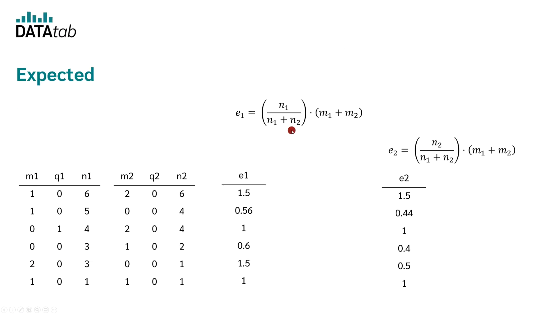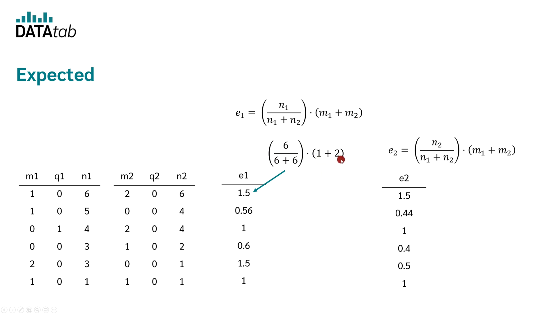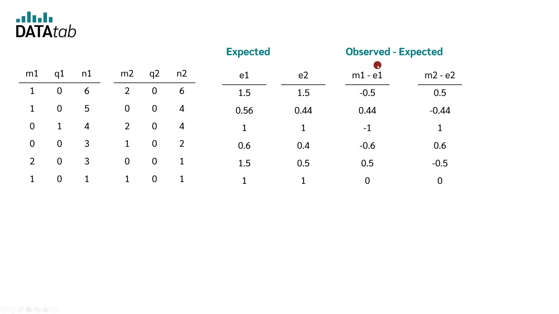From the generated tables, we can now calculate the so-called expected values. For group 1, this is done with one formula, and for group 2 with another formula. For the first case: N1 is 6 and N2 is also 6, therefore we have 6 divided by 6 plus 6, and M1 is 1 and M2 is 2, so we have 1 plus 2. This gives us 1.5. We do this for all rows and for both groups. Now we need the observed values minus the expected values, calculated as M1 minus E1 or M2 minus E2.